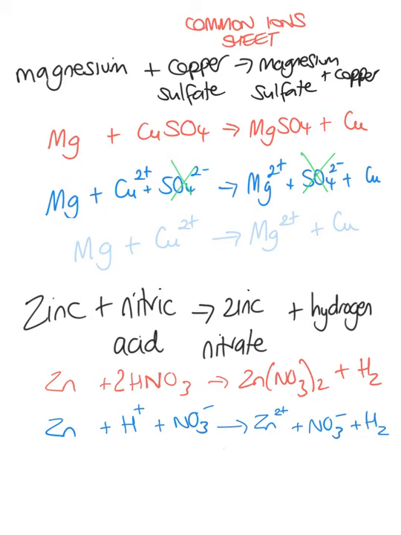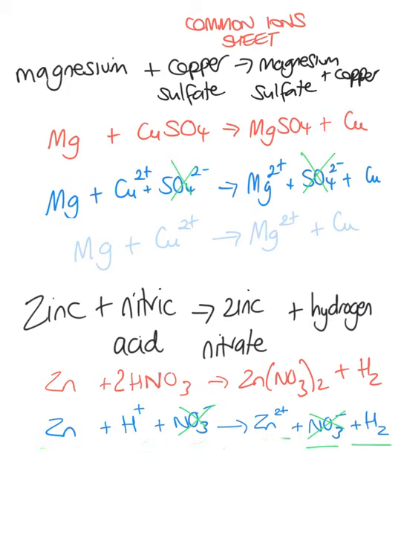Okay, so let's look at zinc here and zinc here. We're now trying to look at if there are any spectator ions. Now, zinc has undergone a change on either side of the arrow there, so it is not a spectator ion. Let's look at H+. It has undergone a change. It's turned from H+ to H2. And finally, we look at the nitrate ion. The nitrate ion, NO3-, has not changed from one side of the equation to the other. So these are our spectator ions, and they are going to be removed.